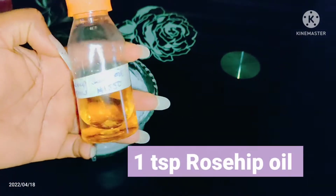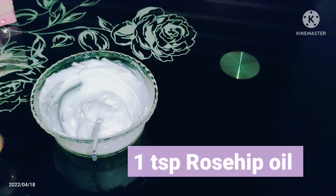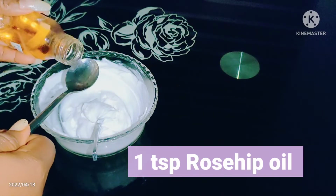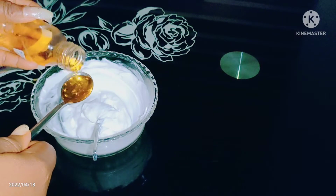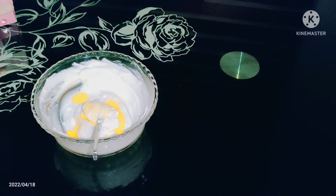But I still wasn't comfortable with that. So I still had to add my own ingredients. So I prefer using this rosehip oil, but you can also use sweet almond oil. So I use rosehip oil because it contains lots of benefits.